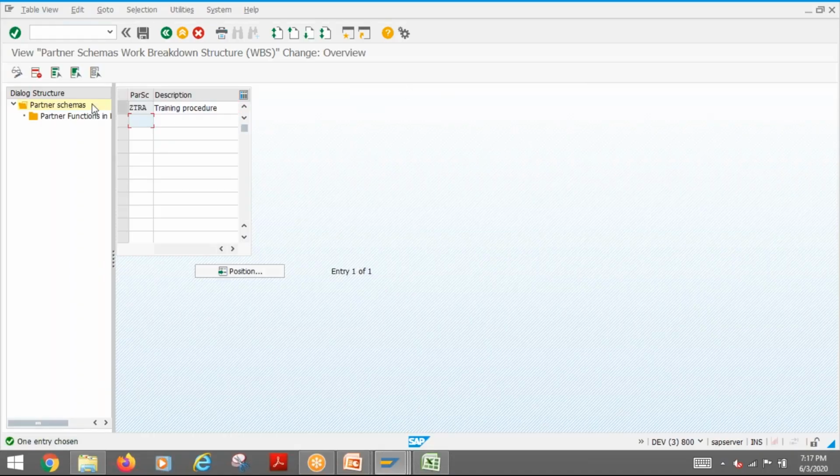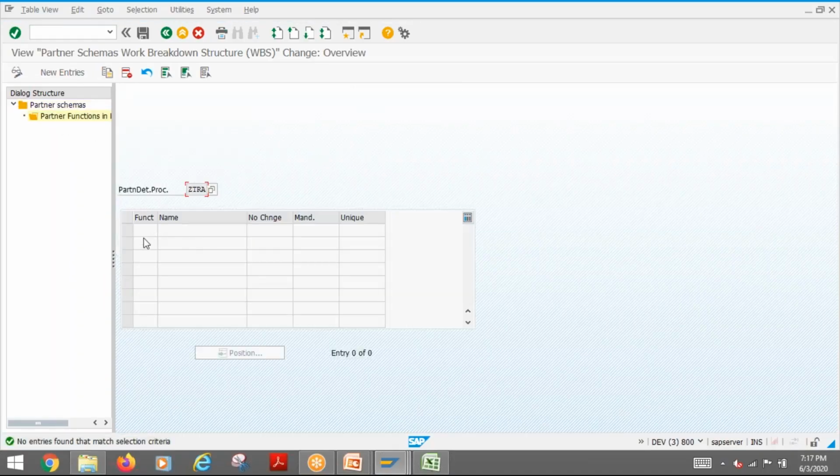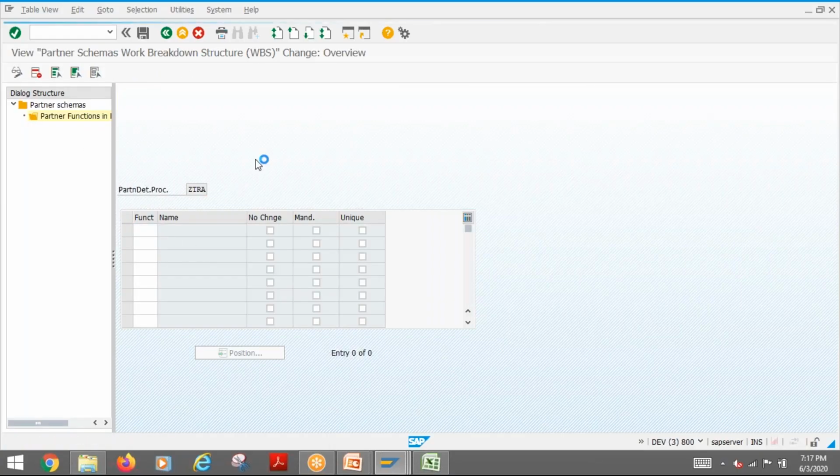Then here I will go to partner function, where I can have different functions created. Here I will just say new. It will give you all the partner functions that exist in the system, so whatever you created, we can use. For the timing, let us create only one or two.